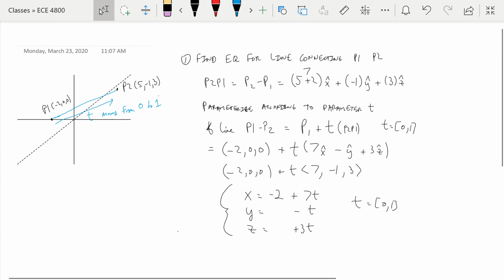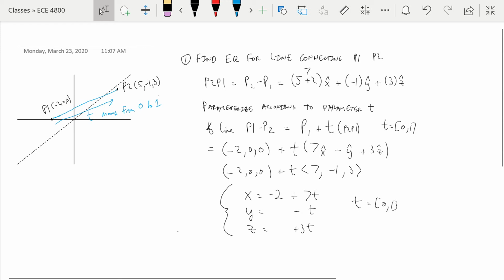The second step is: what is the electric field? The electric field's already given to us. Oh, I see there are some questions. Just a minute. Good question. Song is asking, why is t going from 0 to 1? That is arbitrarily chosen. We chose 0 to 1 because it makes the integration easier. You could define this in terms of t going from 0 to 100, but then you'd have to define your equation differently.